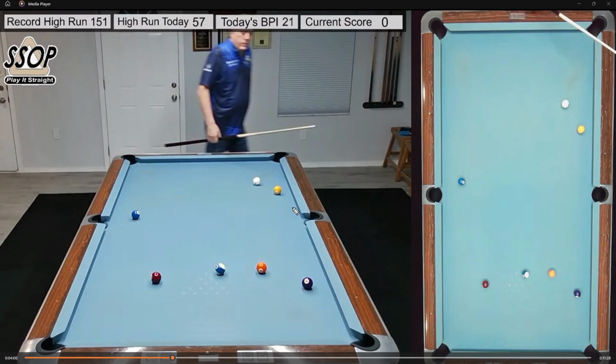And what threw me off, I didn't take enough time to think about this. I chose not to shoot this 4 from fear, because as you know, if it's a longer shot and you got to draw the cue ball back, it's easy to bobble the ball. You can hit this point and miss it. It's easy to get too much draw and pull the cue ball all the way back to where it is now. We don't want that.